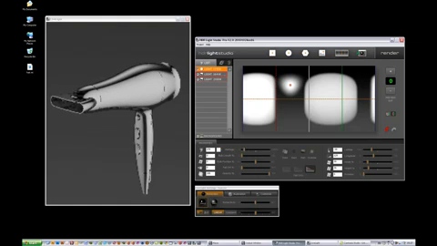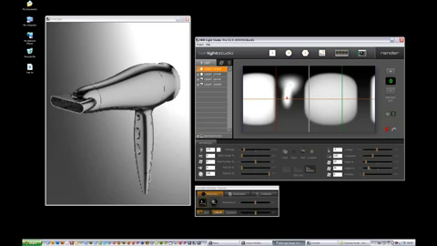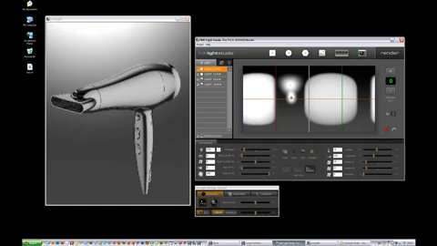And I think I will copy this light and just try to get some more brightness happening in the nozzle. Which that is doing.